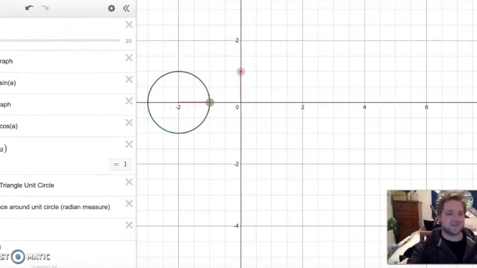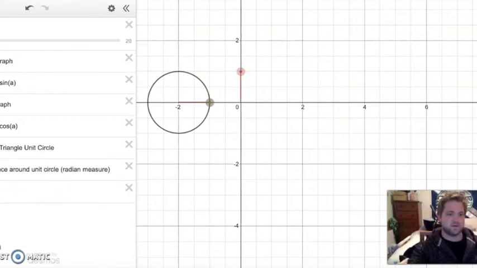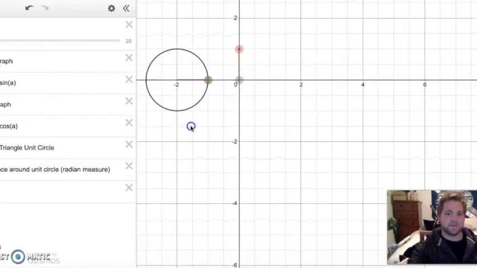Let's look at these side by side. Okay. Let's have sine and cosine going. Okay. Let's go ahead and push play. So what's in green here? This is mapping the y coordinate on the unit circle. So sine of 0 is 0. Cosine of 0, that's telling me the x coordinate, and that's mapping this in red. So what I have here in green are the y coordinates on the unit circle, and what's in red are the x coordinates on the unit circle.